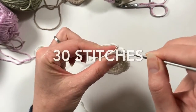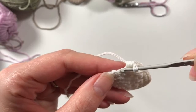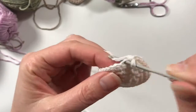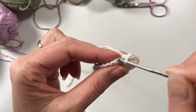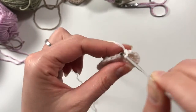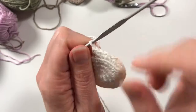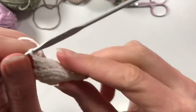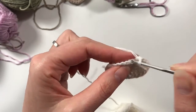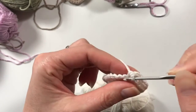Let's see if I can show you clearly which loop it is that you need to catch. That one there. Okay, did I get all of it? No, it's split. There we go. And there. And that will sort of define the bottom of the cup. Not only will there be a line in our work like this, it will also stand up. The side will now stand up nicely so that the sides can start growing.